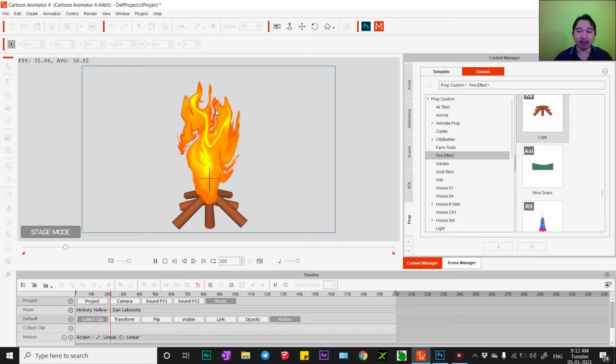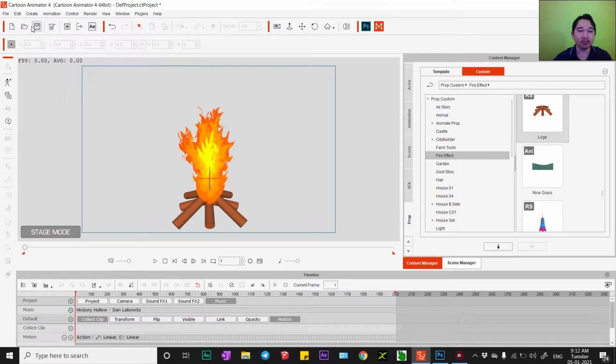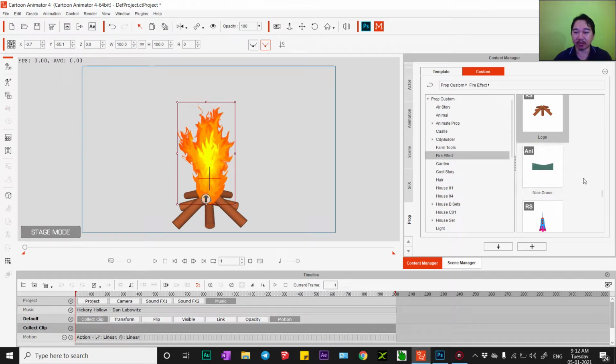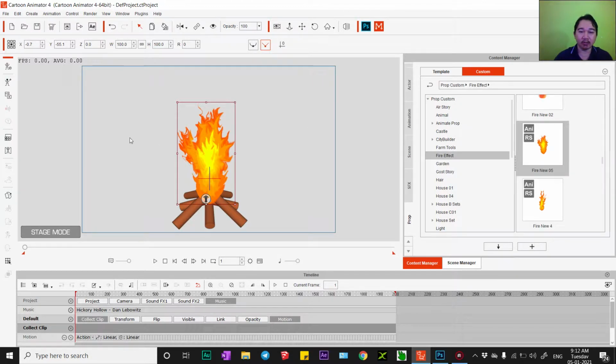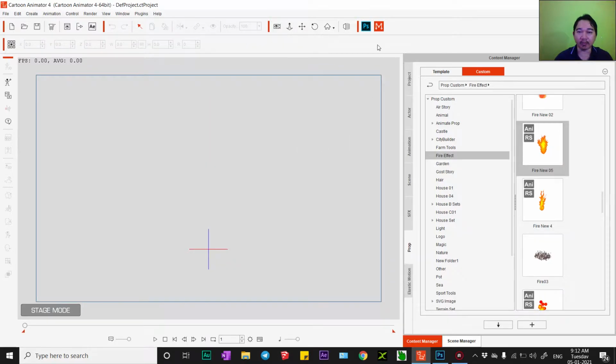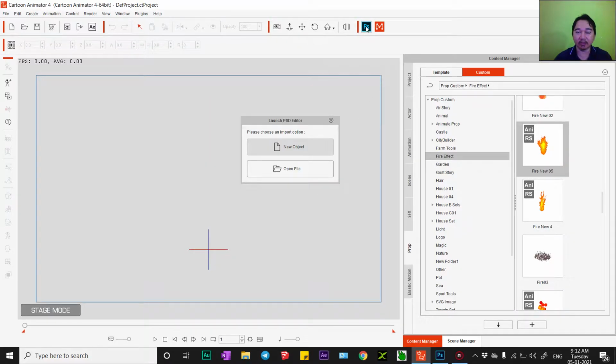You see this file we created from Photoshop, super easy. I would like to stop this one and create a new one. This one I have not saved yet, so I will save it and use it later. Just click save, it takes a bit of time. File, new. Okay, create new. Just click here, Photoshop.